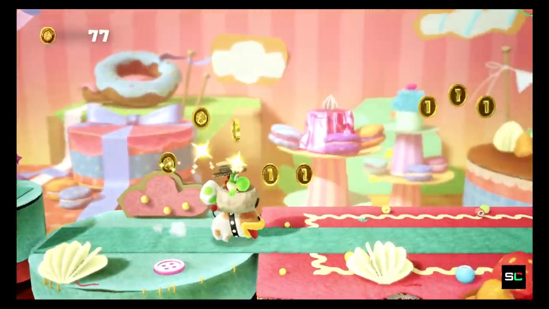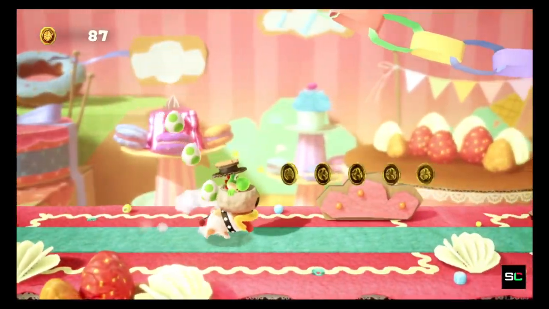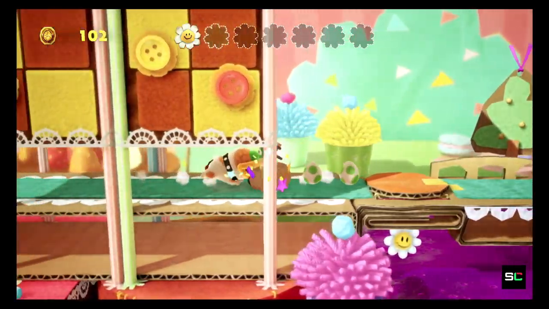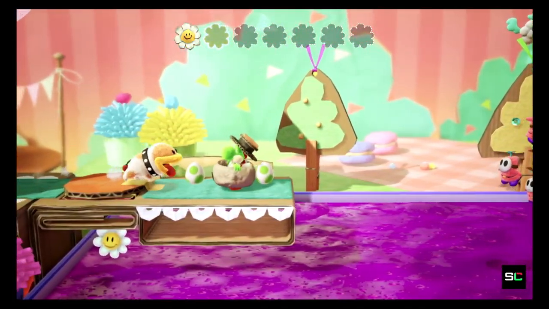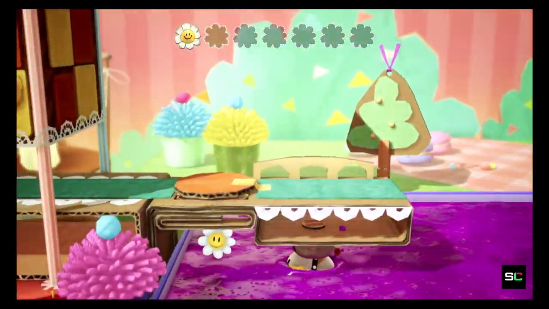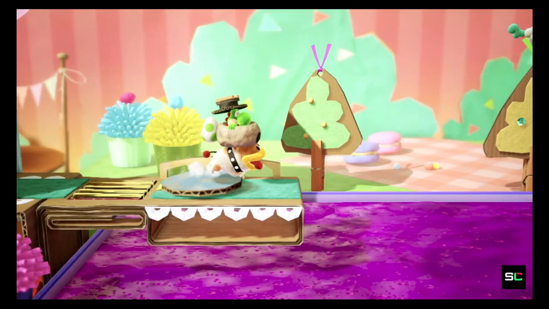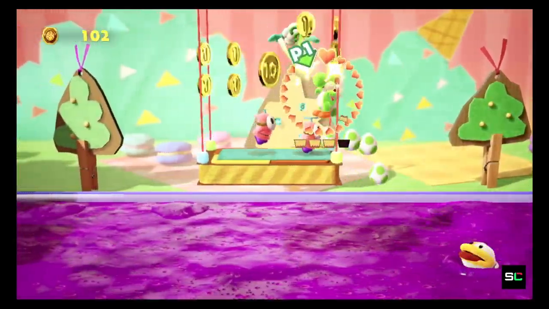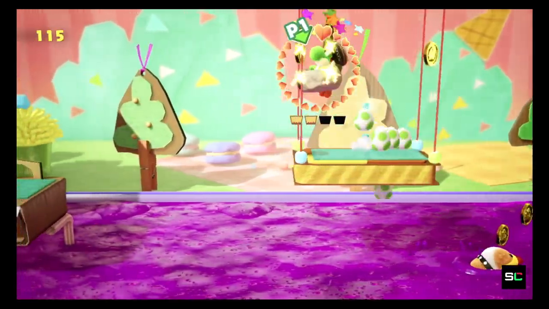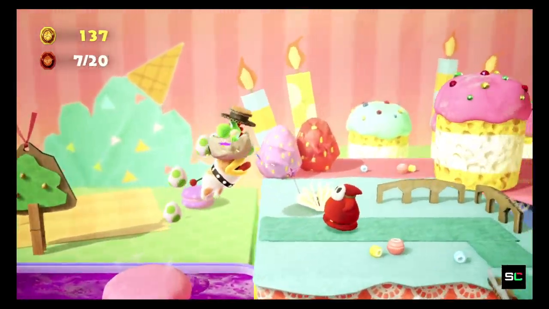Destroy all the fat ones. Wait, I have a feeling that this thing is... Yeah, it's destroyable. Oh! There's a flower here. Oh, we need Pochi. Pochi, can you touch poison? Apparently you can. Hey. Three red coins. All right, I'll take what I can get.